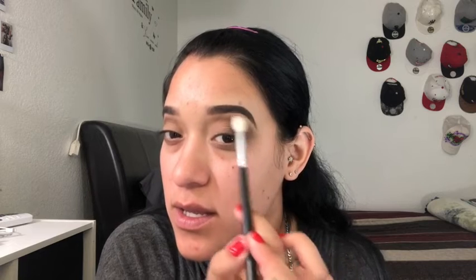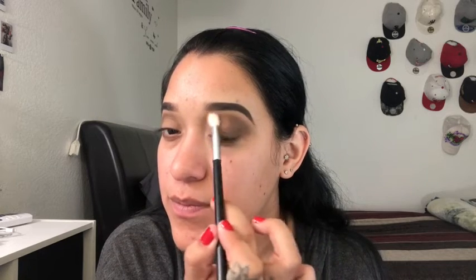It looks weird right now, but it's okay. Trust the process. Okay, once we're done applying the eyeshadow, we're gonna go back with the same brush we used for the shade Natural, for the base shade, and we're gonna go in and soften in the top. Just like that. It looks creepy so far, but it's okay. And the same thing to the other eye. So we're gonna soften the blend. Just blend it in all together.